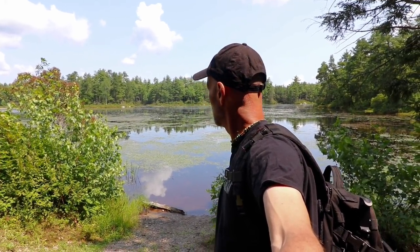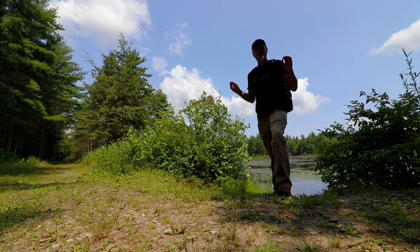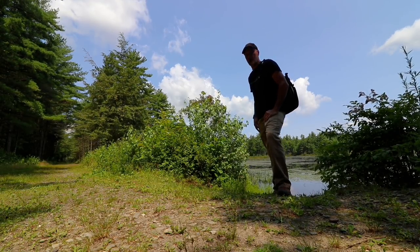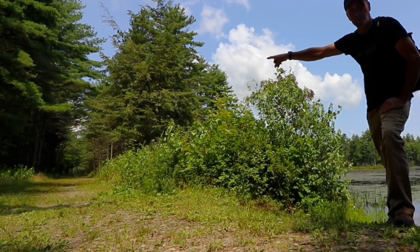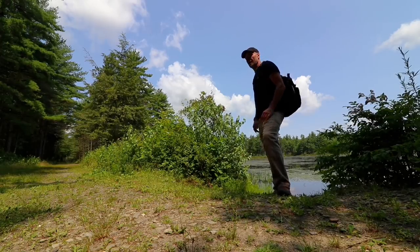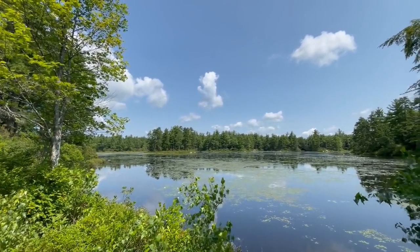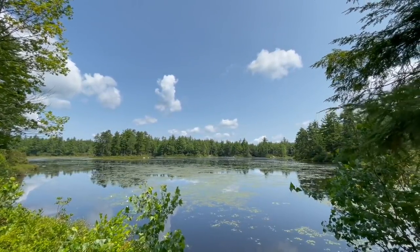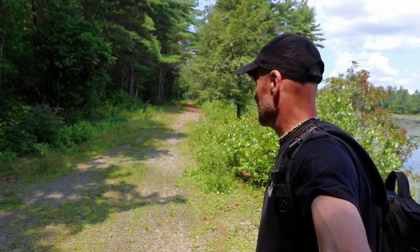Welcome to another not-Thursday in New Hampshire. It's a beautiful day, nice breeze, finally cooling off a little bit. I want to go for a little hike and explore — right there is an old rail bed, you know how I love walking them — and we're starting right out at this beautiful pond. So let's head that way and see what's out there.